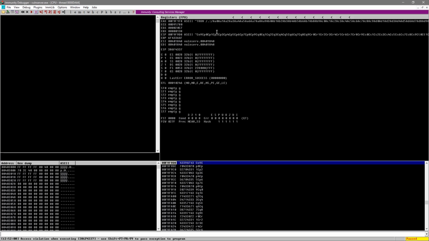We've gone too far because we've crossed this ESP, but really what we're interested in is this EIP. We want to be able to control this value. So we see this value in here is 386F4337 right here. This is what we need and are interested in. So let's see how we can make this value of use.